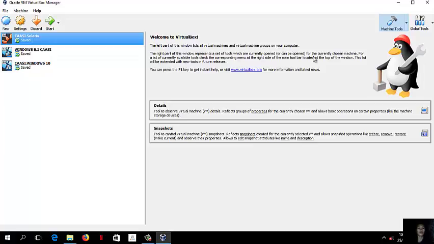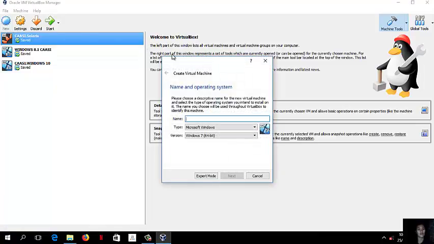So in order to create an operating system here in VirtualBox, you have to click first the new icon here. So click.